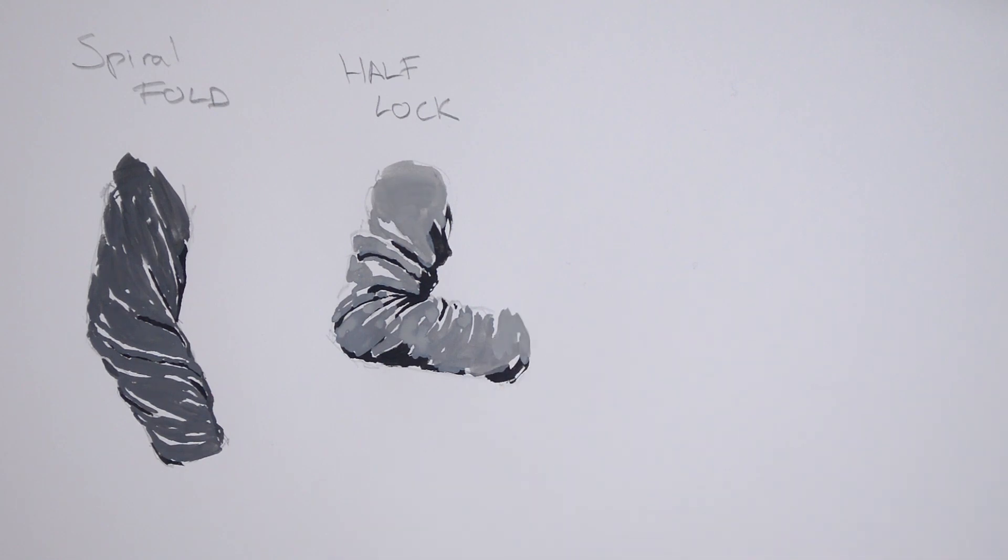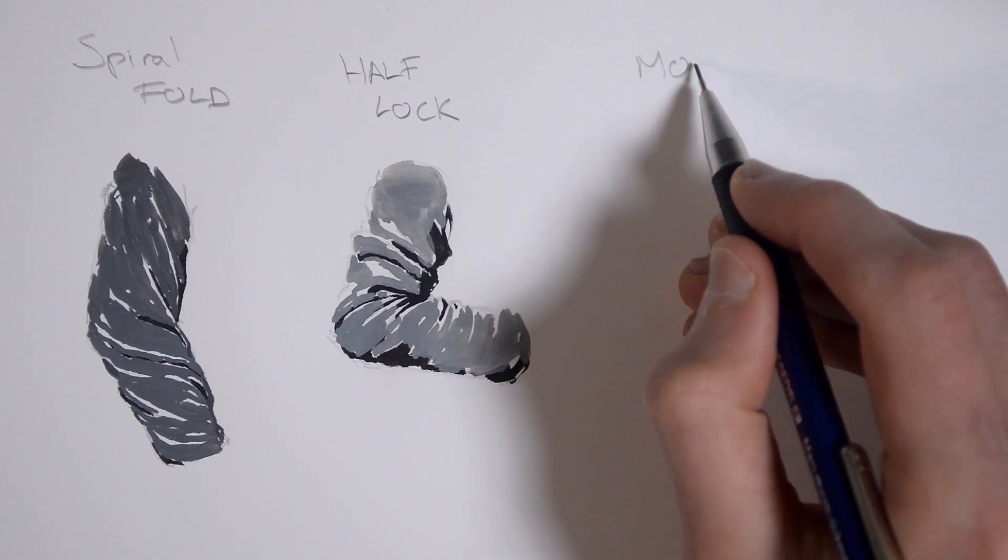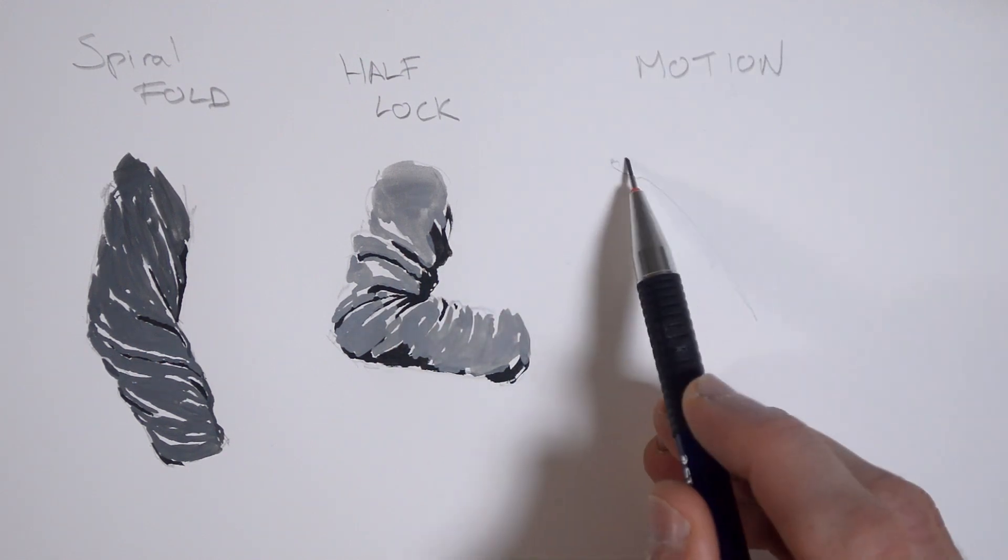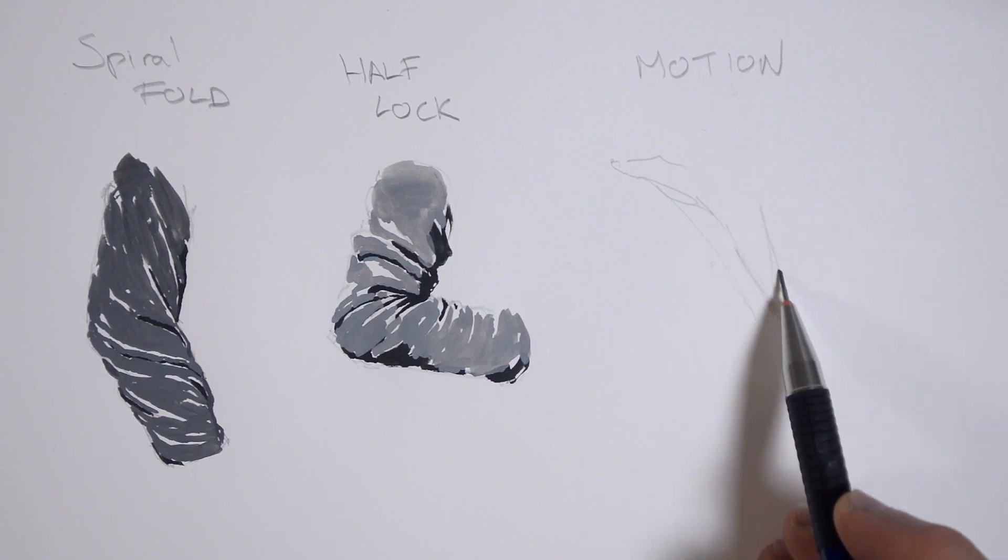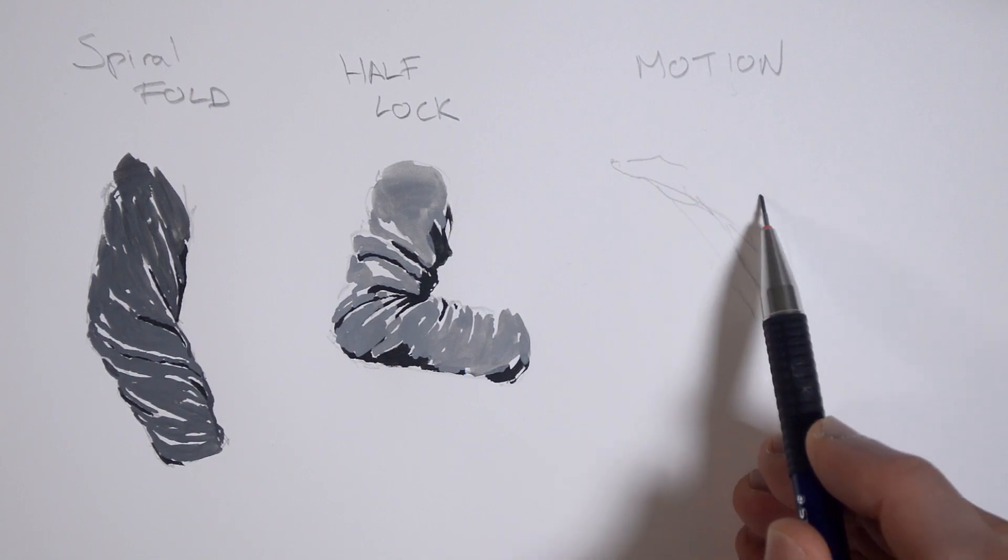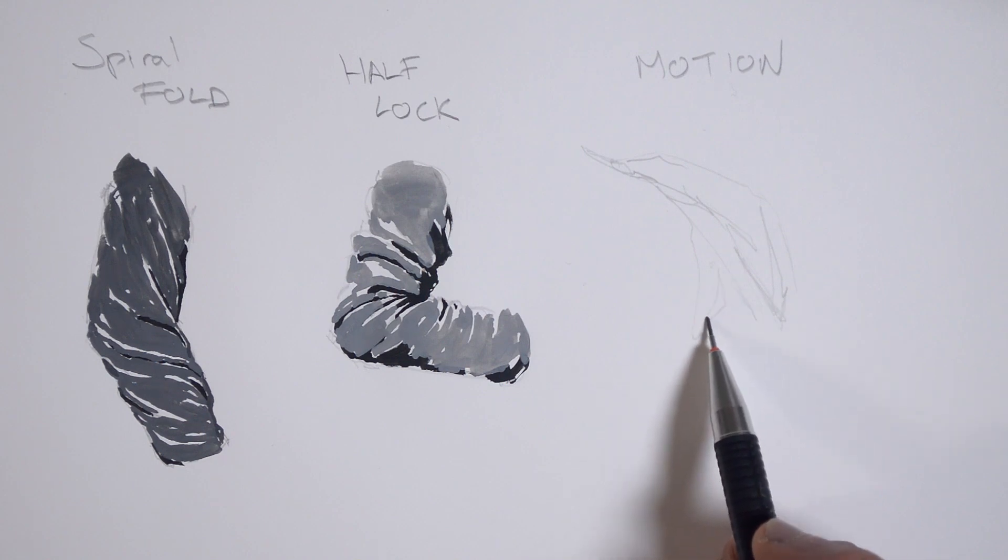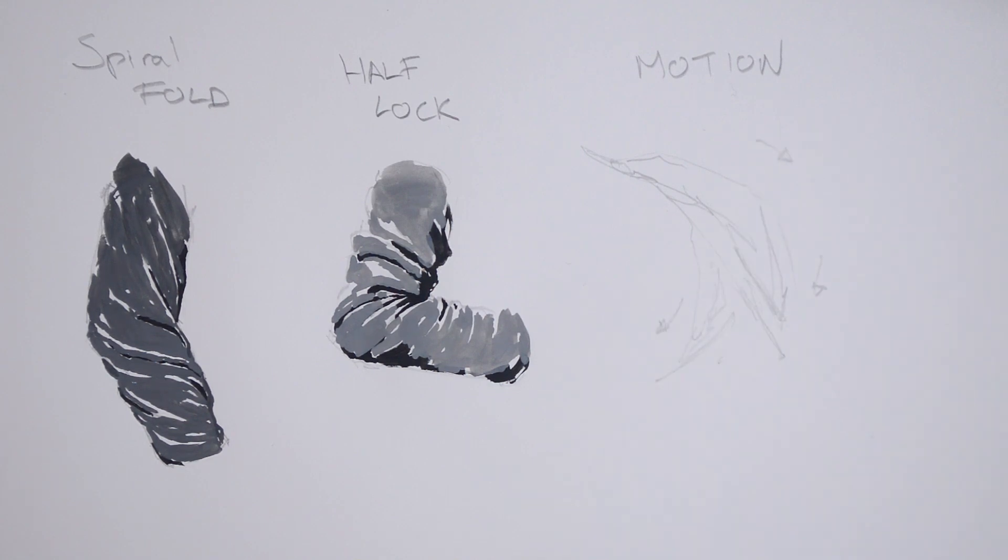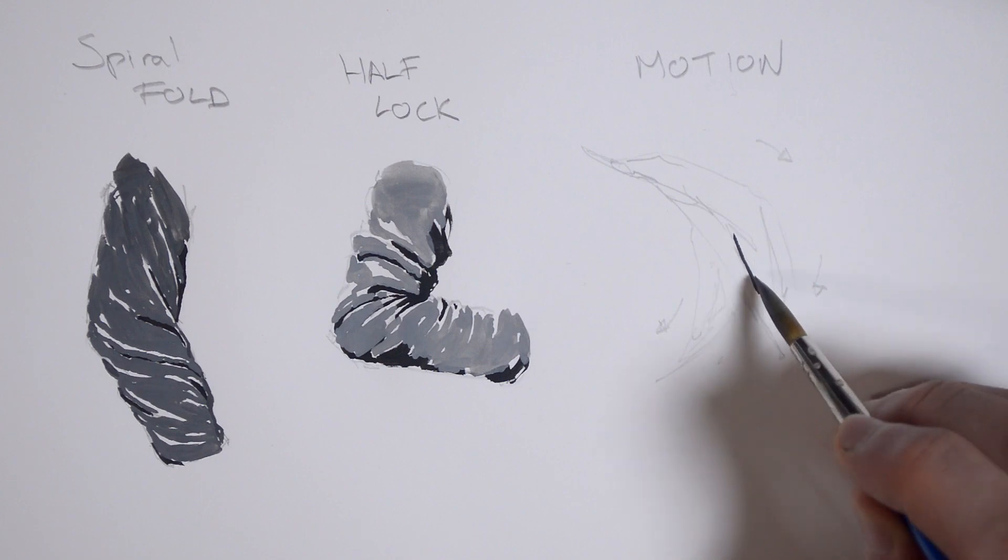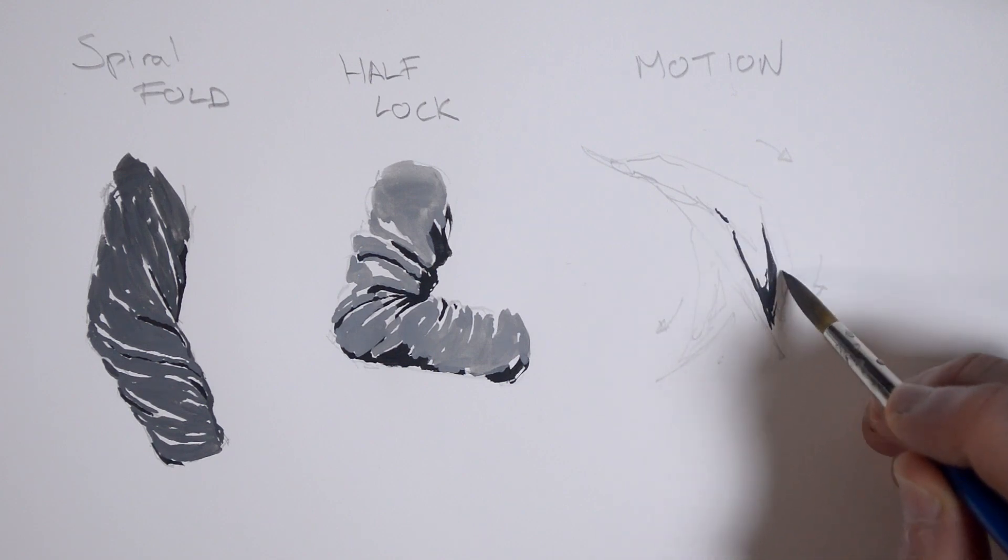The shadow shapes are much better in the Half Lock example. On the upper arm they show the general plane on the right that's in shadow, and on the bottom of the lower arm they indicate a sliver of underplane as well in shadow. If we compare those few simple structural truths to the lack of that information in the previous example, the difference is quite pronounced. Interestingly, the fix for the spiral fold example would only take a few brush strokes. So much of clear painting comes from a few well placed strokes rather than many clever details.